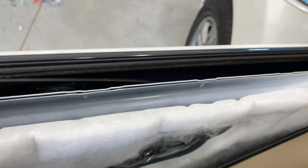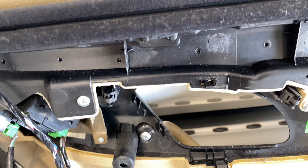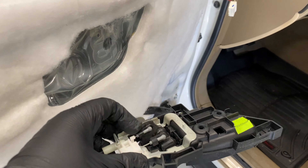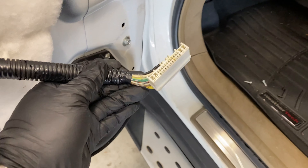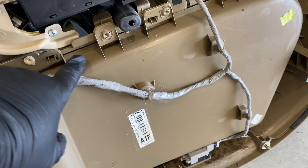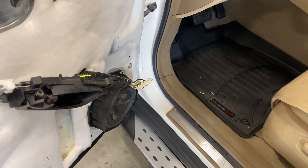Cool thing about this car is it actually holds in by clips right here, so you can just pop the whole assembly out instead of having to release little levers from their clips like on some cars. Also cool is that it has one quick-connect plug right here, so you don't have to reach under and pull out the window switches like on most cars. Same concept applies — basically just disconnecting all the connections to free the door panel.